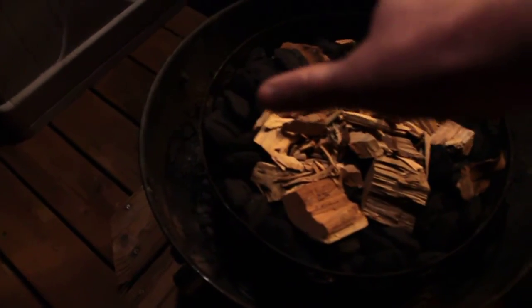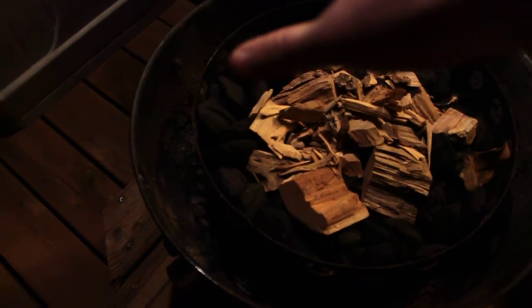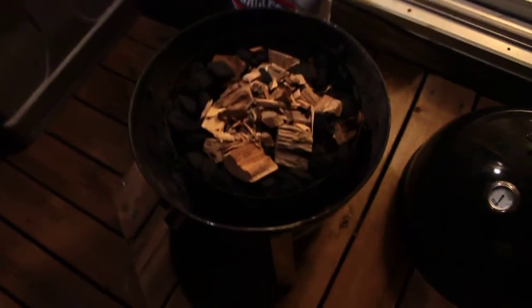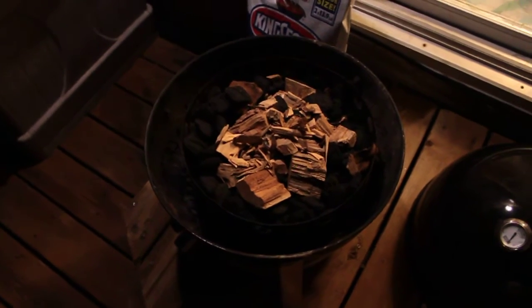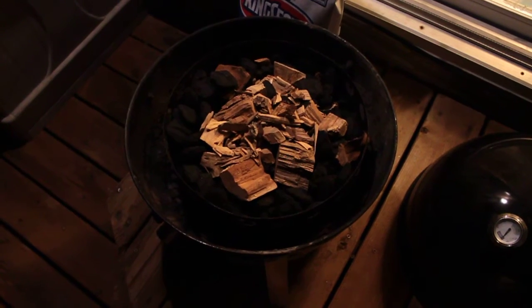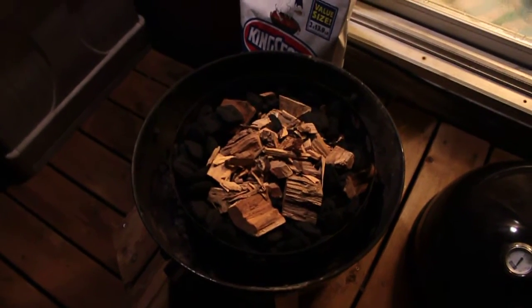Here's my chimney. I'm going to put the lighter cube under there, get it going good and hot. When it's done, I dump the coals on top of the hot coals on top of this, and what happens is as the coals burn, they light the ones underneath. I don't have to refill it. Those aren't lit. I'm going to put the hot coals from here on top of there. They're going to burn down, and this thing will stay going for probably, given the temperature outside, about 10 to 12 hours. We may have to replenish charcoal tomorrow. We probably will, and I'll show that step for my purposes.